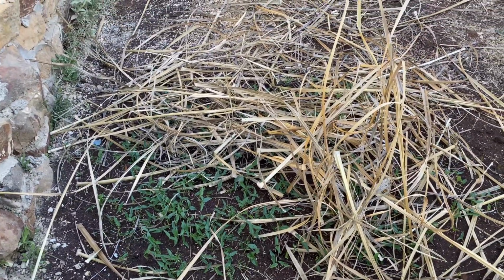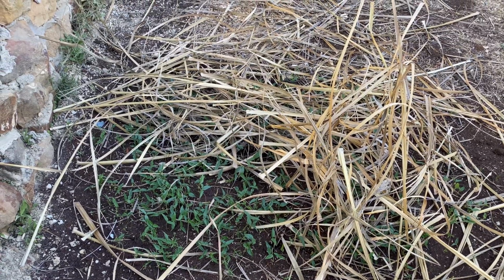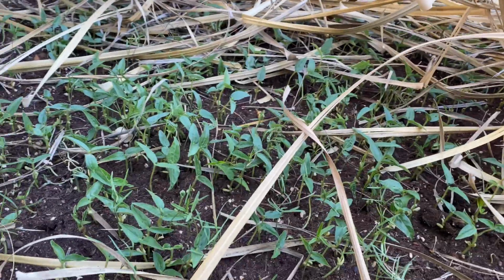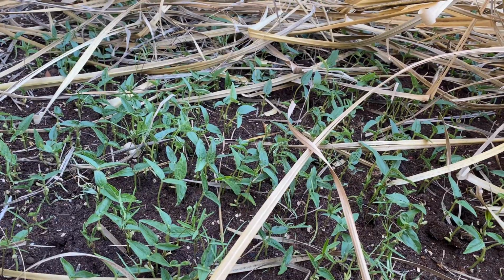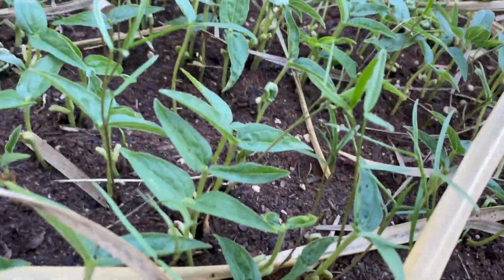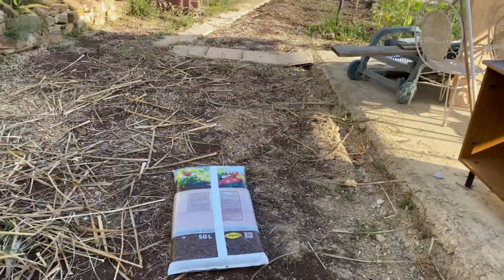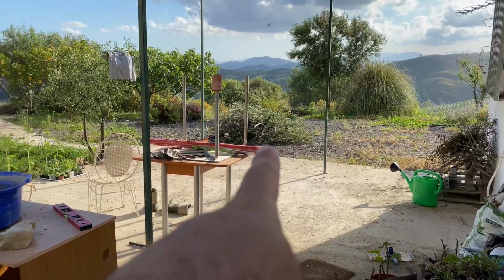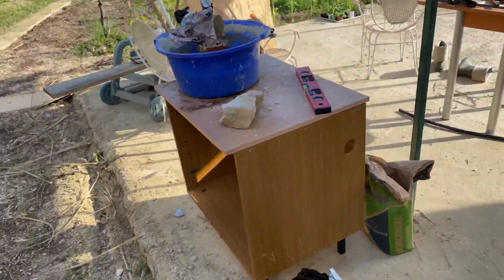So now I'm trying to sprout other things as well, leaving them to sprout for a couple of days until they have roots and leaf development, and then just dropping them in the soil. We'll see how it goes. So far, so good. Now I'm going to throw down some more of this compost, and then I'm going to get these wood chips going, throw them on top, and then we have good protection for the soil. Let's go.